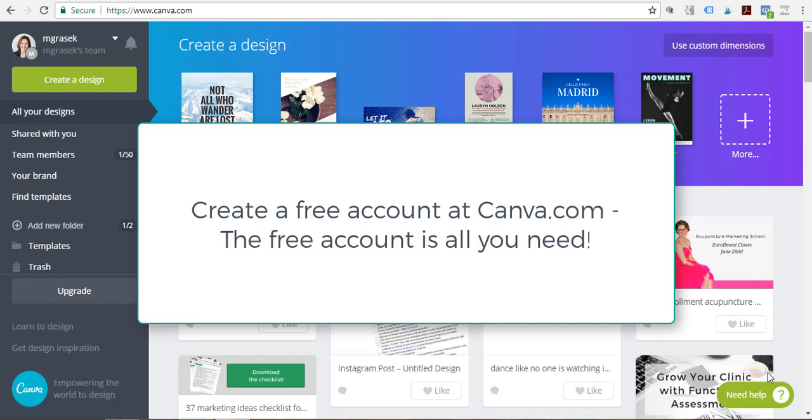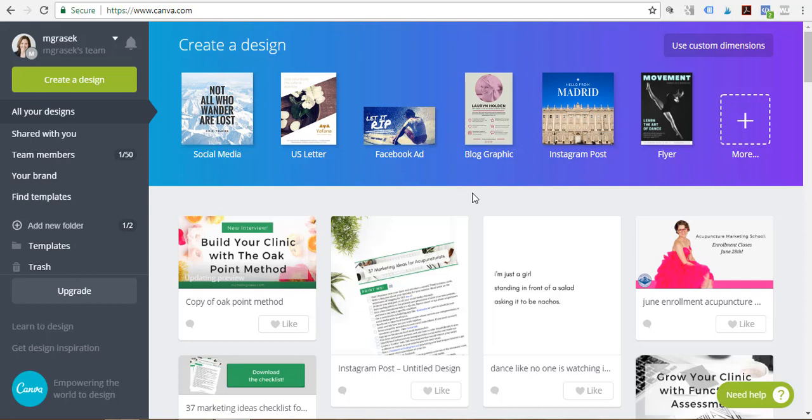So Canva is by and large free. You can sign up for a paid version of Canva, but 95% of the things that I create, that I use for my advertising and for my website, are using the free version of Canva. So I'm going to encourage you just to sign up for the free version of Canva for now, and let me walk you quickly through Canva in general.